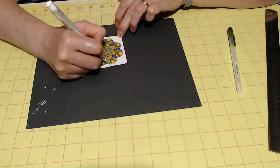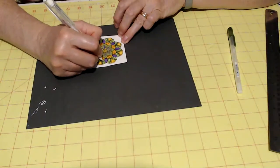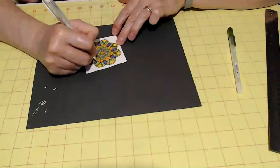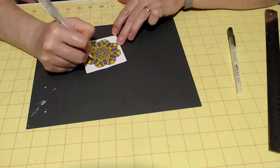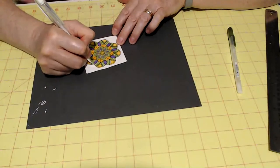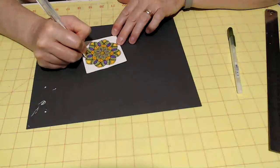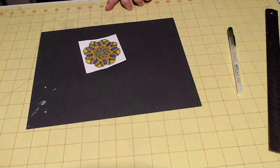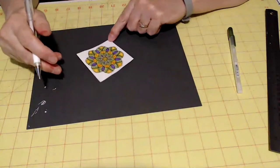Tiny little thing. It's not going to hold too much more colors as far as frosting decoration anyway. So I'll come back in with the glaze pen, and then we'll call it done and set it aside to dry. And then I will cut it out and mount it maybe on this dark paper. And then I can stick it on a card, and it'll be a little note card to tuck in with Happy Mail. Or you can scan it and turn it into stickers to put on the backs of envelopes.